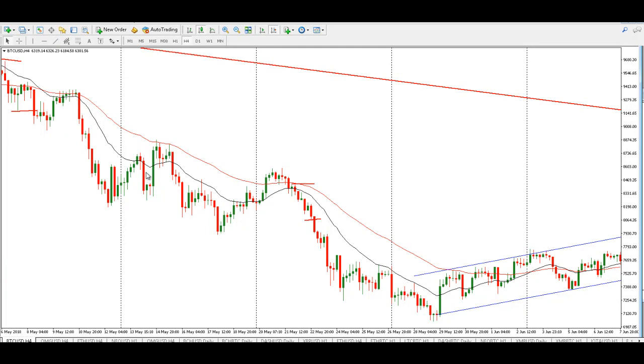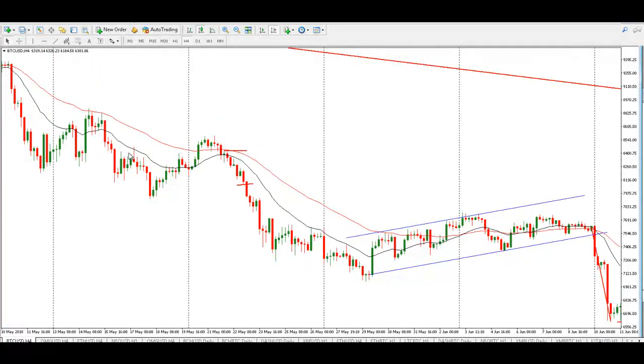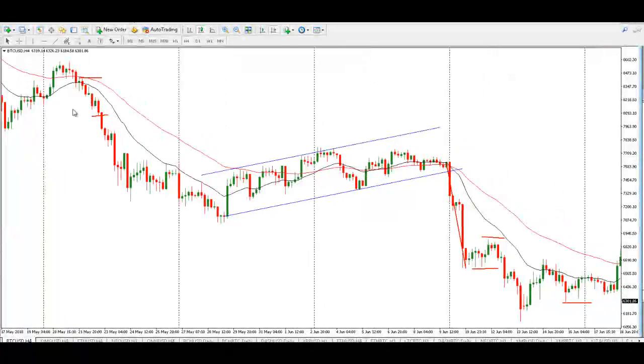Okay, so this one actually went to the 50. It went to the 20, but it didn't create a 1, 2, 3. But it went to the 50. Boom. And then this one went to the 20 right here, but you would be in this trade right here. I don't know if you caught this trade, but if you did, it gave you either a quick 1-to-1 or you probably took a loss on this trade. But it looked like a 1-to-1 on this trade. Now you got stopped out on this trade, which is okay.